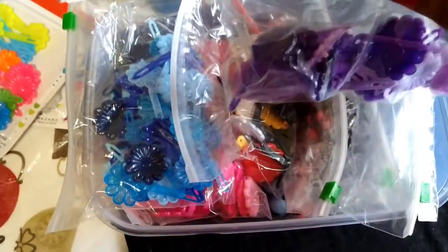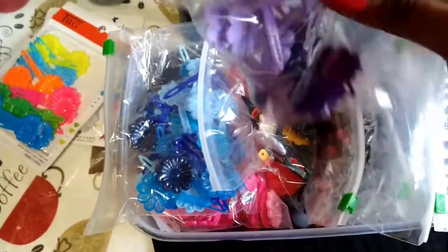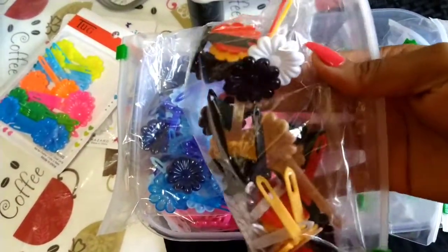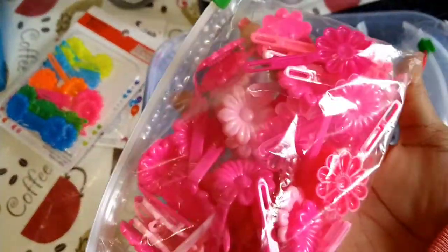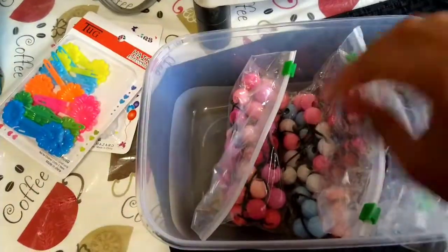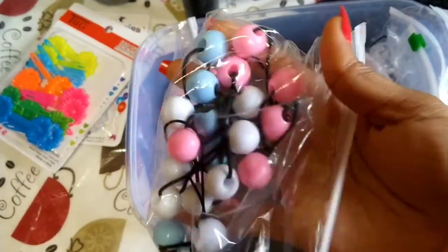Onto the barrettes and the bubbles. This bin is a lot bigger because I keep her barrettes and her bubbles in one. I like to color coordinate everything. These are purple - all different shades of purple that I use in her hair. I usually mix it up with different shades of purple. This is actually a miscellaneous bag - I didn't have a lot of white or a lot of yellow, so I just put them all together. I have a blue bag again with different color blues. Pink bag - I really love pink in her hair - light pinks, dark pinks, and a clear kind of pink. And the bubbles normally match with her barrettes. If I'm making a style, I will put the bubbles at the roots of her hair and add the barrettes at the bottom. These are like a pastel color - really cute, maybe for Easter.